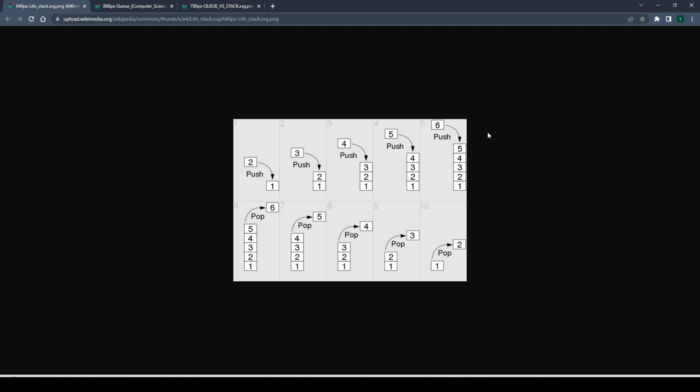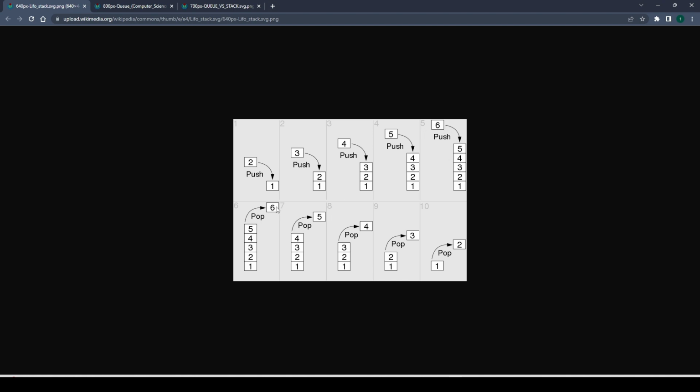Stack is another data structure which supports the LIFO order, which means last in, first out. So that means, let's say we push an element 1, then we push the element 2, it goes to the top. Then we push the element 3, it goes to the top. And in the same way, we push multiple values 4, 5, and 6. So at this stage, we have the stack where we have the order 1, 2, 3, 4, 5, and the newly added element 6 is at the top.